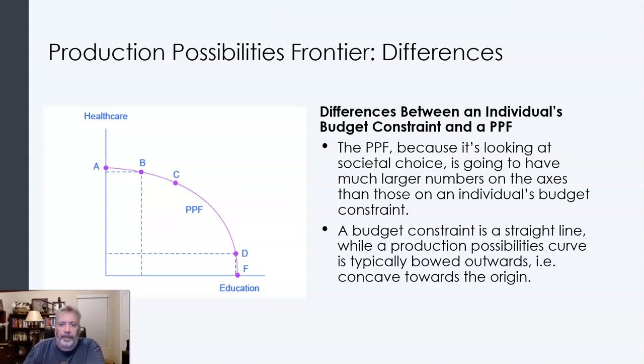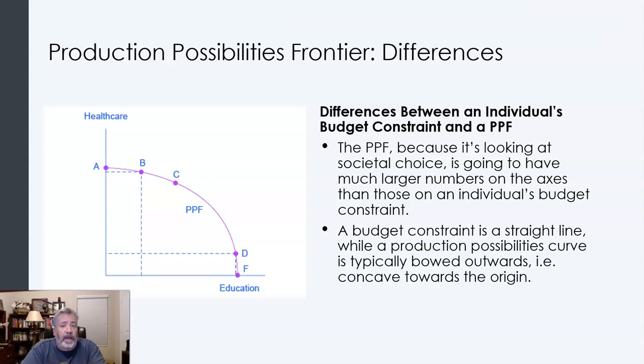That bowed out shape suggests that your opportunity cost, for example, in this case, as you increase the production of education, and the production of healthcare falls, the amount of that healthcare you're giving up to produce an additional unit of education is going to be increasing. Now, this book does not call it this, but almost every book I've ever taught from in the past has defined that as the law of increasing opportunity cost. Don't worry about it. You don't need it for this class now, but that's what we're talking about here. And it's always going to be the case when you have this bowed out.